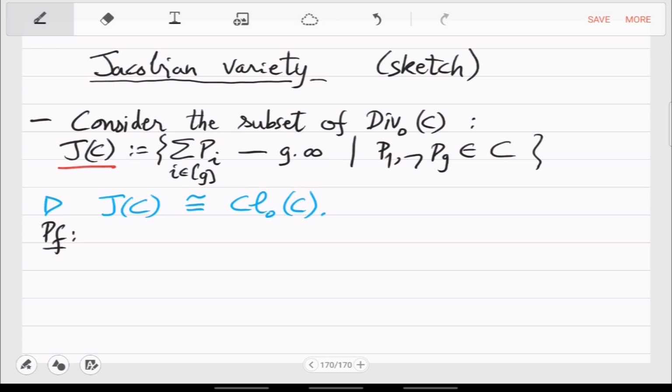Here also it will be infinite, but in fact I should say that it's better to think of k equal to k bar. So points are infinitely many. P1 to Pg are infinitely many possibilities. So of course this also has infinitely many elements, but the representation is nicer. And there are many more things you can do that you cannot do in just the divisor group. So first property is this. Why should such a thing happen? Let's just sketch the idea.